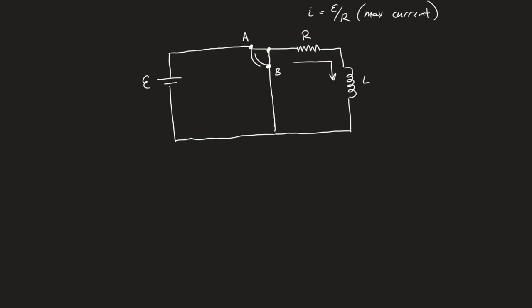All good? So we throw the switch at a new time equals 0 from A to B. This cuts out the power supply and makes this your only loop in the circuit. Now, at time equals 0, the current in the circuit is epsilon over R. Make a differential equation that could be used to find the current as a function of time, just in the loop that's shown.